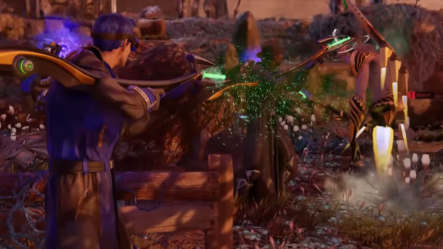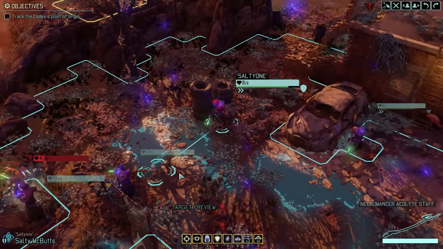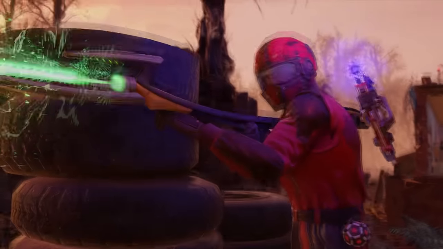We take down the first pod of a Trooper, Purifier, and Archon. Yeah, we've got Archons to deal with now, so that's going to be really annoying.